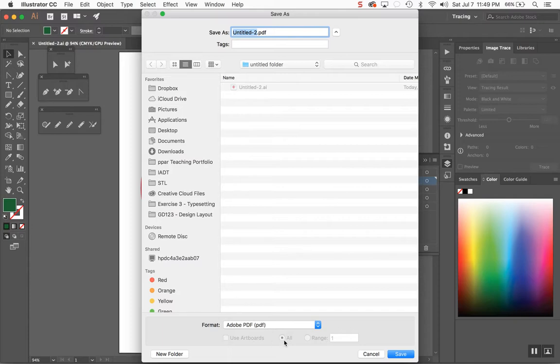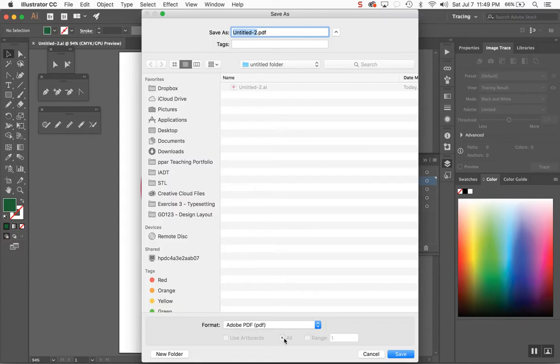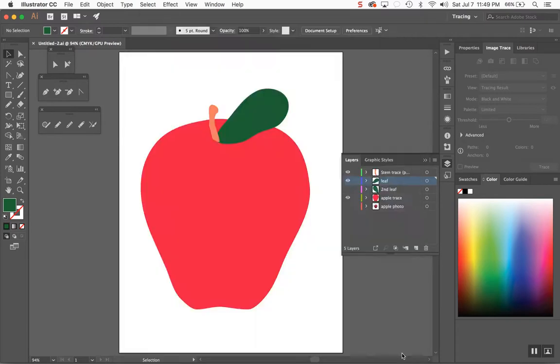And if you ever see this setting down here unchecked, you may want to make sure you check this and choose all. Okay, but I don't have to do that at this point. I'm going to just name this file so I can find it later on. And I probably should name it appropriately, like my name or whatever, so I know it's mine. And I'll go ahead and click Save.